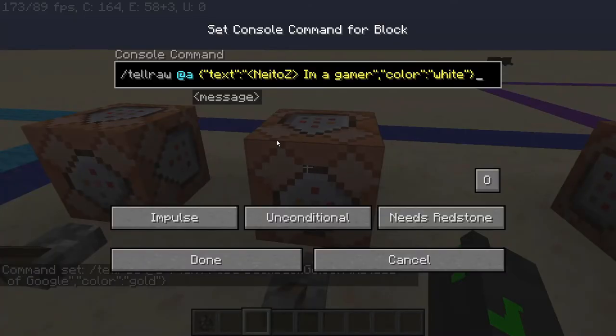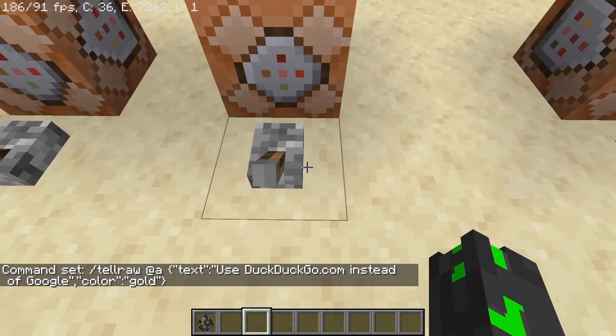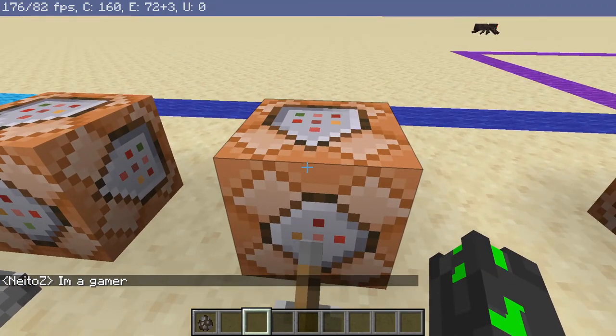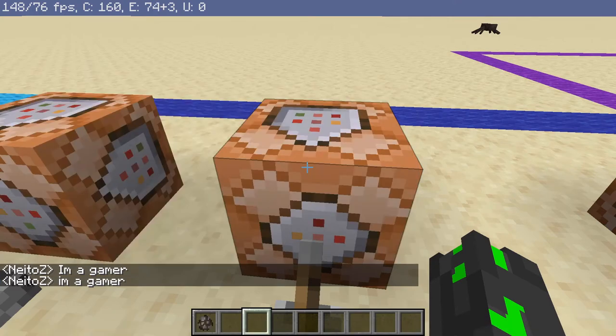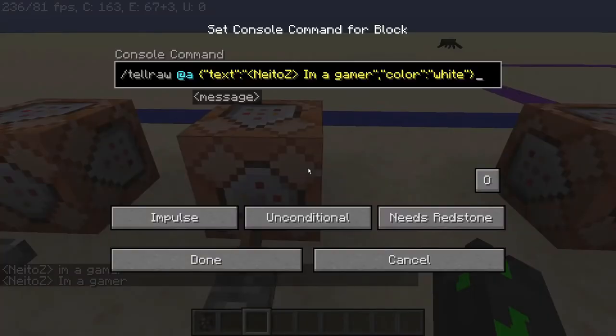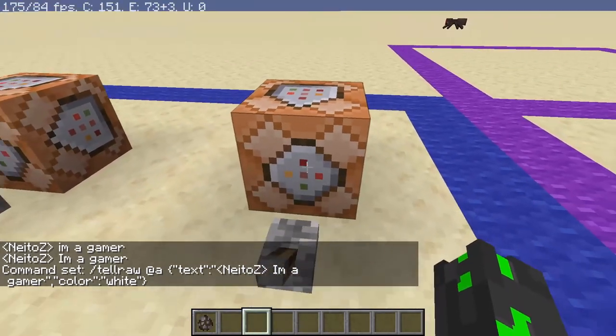And then right here, we can even make other people say stuff. So this is really fun to mess around with your friends with. So if I do this, it says, NitoZ, I'm a gamer. I didn't actually type that in because obviously it would have taken a much longer time for me to type that in. But I can just do it just like that. So you could type in your friend's name instead of my name, and you could just mess around with your friends and make them think that someone else is saying something that they're not.